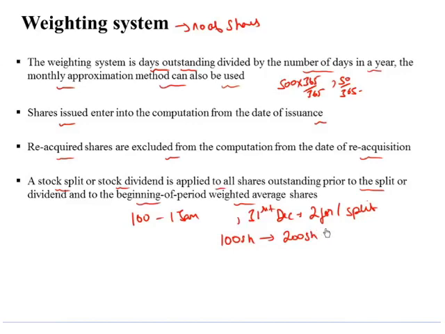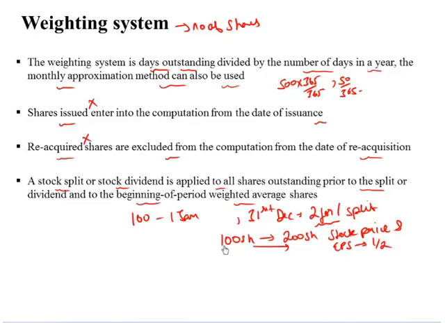Now please tell me, would the EPS instantly halve and would the share price instantly halve on this announcement? Because there is no additional cash that has come into the company as would have happened when the shares were issued, or no cash that has gone out as in a reacquisition. So the number of shares doubled from 100 to 200, the stock price halved, and the EPS also halved, as we studied in the previous example.